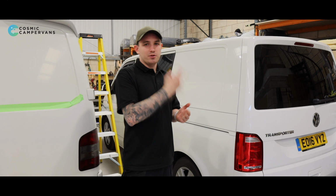Start of the week here, and we've got two base vans that we're doing some great projects on this week. This one is having a full Skyline roof, it's having an Aurora, and a full lining package. So it's going through our silver lining package, which includes hidden ply lining panels, sound deadening, full interior carpeting, and it's also having some windows as well.